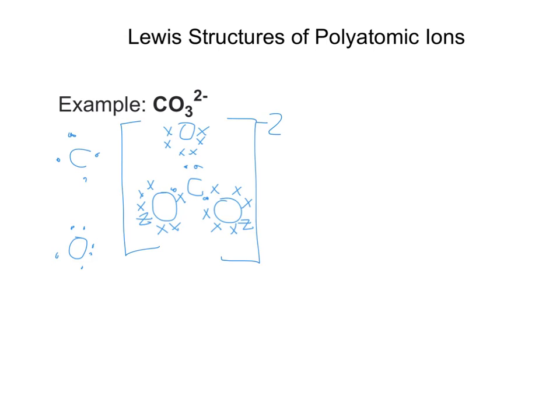Now, if you notice, again, polyatomics are very notorious for this. This molecule is going to show resonance, and I can tell that because I have multiple bond types. I've got a double right there, and then 2 singles down here. So what I could have done is, instead of drawing the double at the top, I could have put the double here. So this has 3 resonance structures that I am going to need to draw. So I put my double-headed arrow just to show, hey, resonance structure.